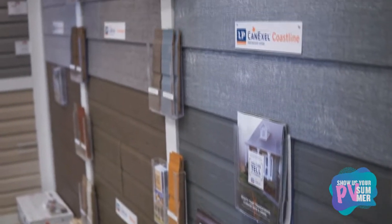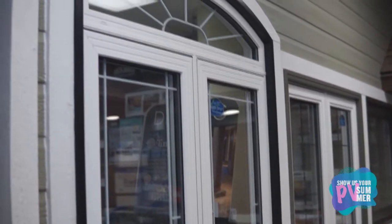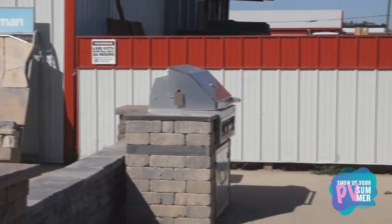If you're wanting to know what siding on your house is going to look like, we have siding displays — actual siding displays. We have window displays, exterior door displays. We have stone displays for your patios and complete deck displays. Outside on our parking lot we have Barkman concrete products that are set up true to life.